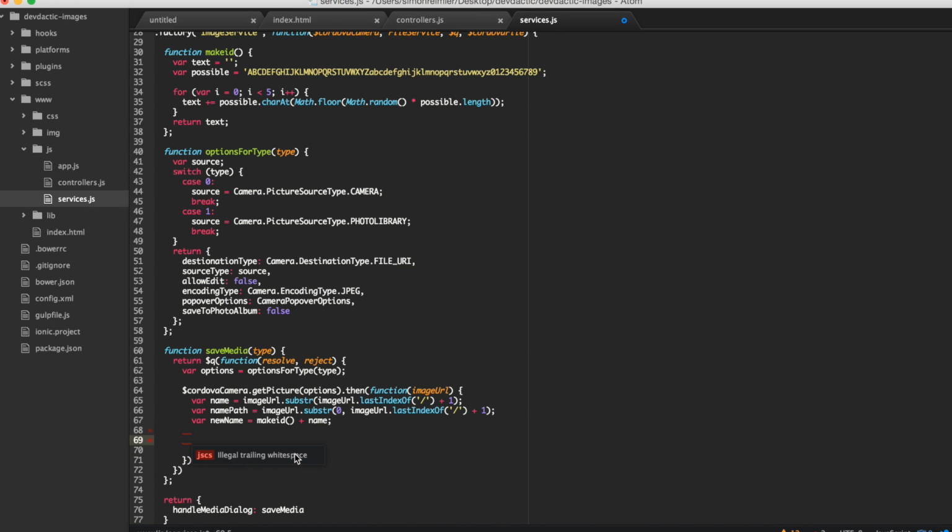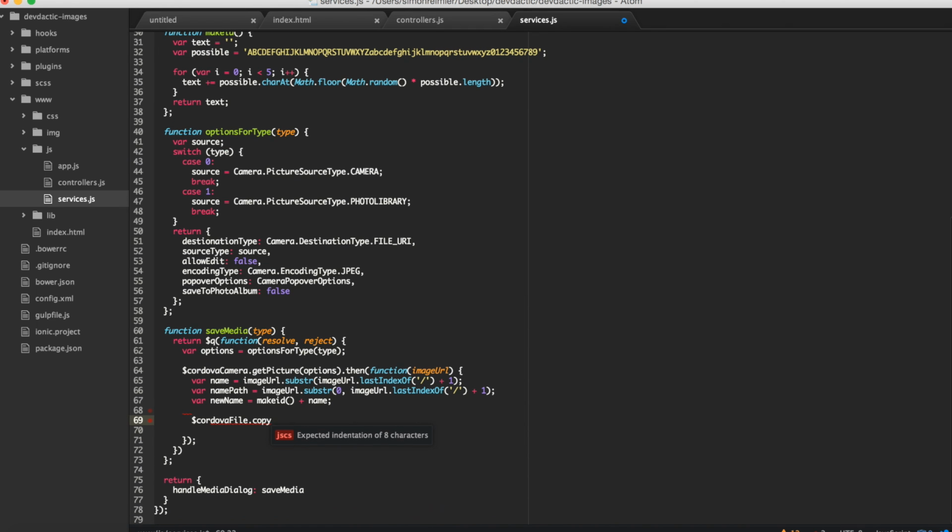Okay, so this will return a unique name, and when we have this name, we can finally call Cordova file. At this point, this is a bit different to the last explanation I had for this image copying and stuff, but I think this one is much more easy. So please take Cordova file. This is just too simple. And we need to pass the path and also the name of the file we want to copy.